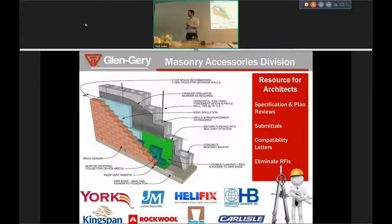By the way, everybody, I don't sell anything. They do. I don't sell anything. I'm just an information resource. That's all I do for our company. There are direct phone numbers and an email address on my cards. Please feel free to use me as a resource. If you have a question on a masonry project, give me a call or shoot me an email. If you have a detail you're not sure how to work, I don't have all the answers, but with the people we have at H&B, and we have a lot of people who have been in the masonry industry a long time, we can figure it out.